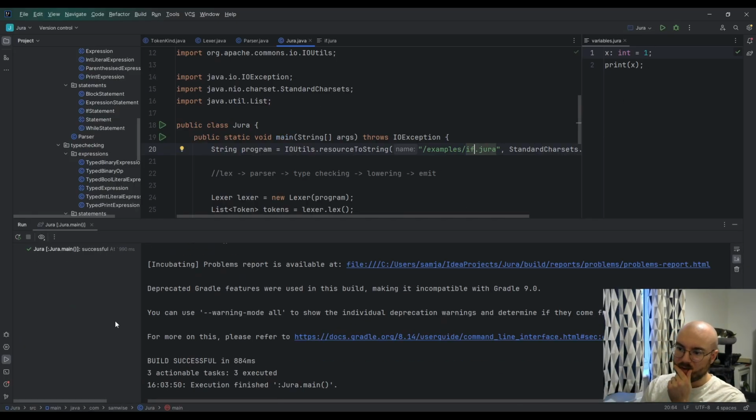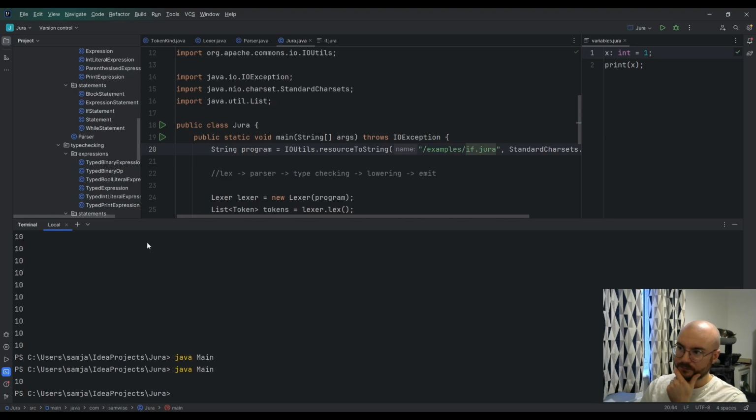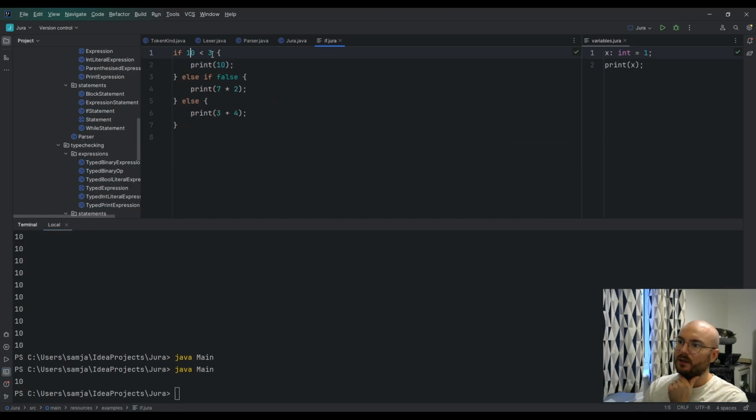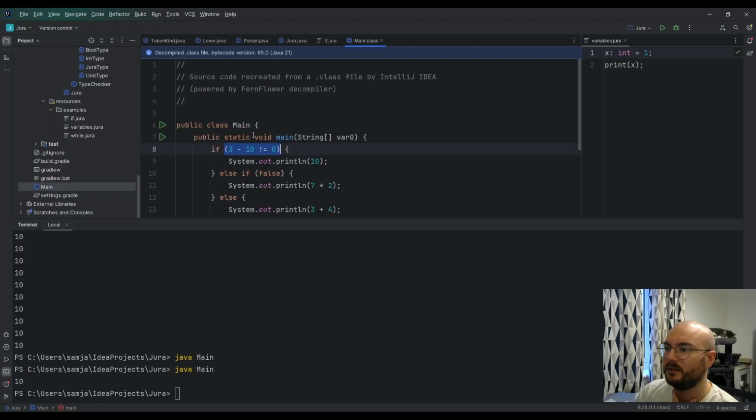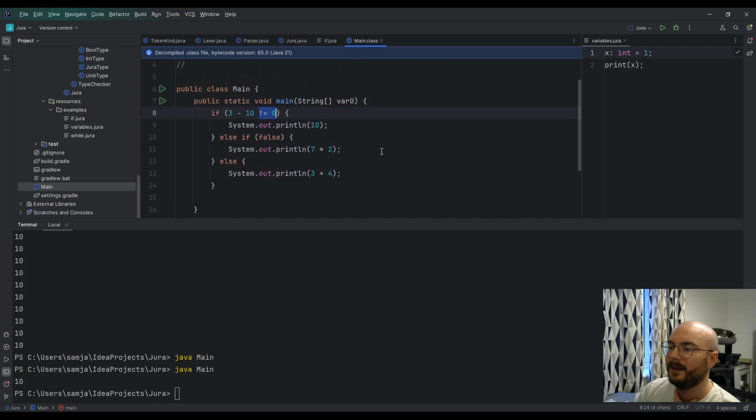Still compiles. Prints 10, which isn't correct, saying that 10 is less than 3. So what have I broken? If 3 minus 10 does not equal 0. Ah. Yeah, okay.